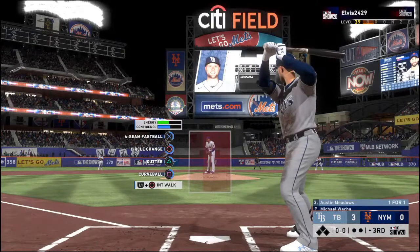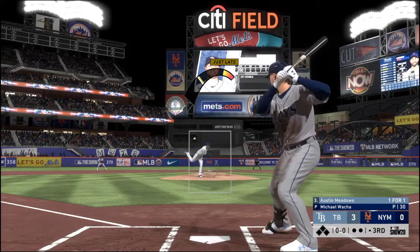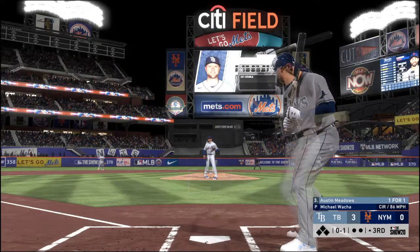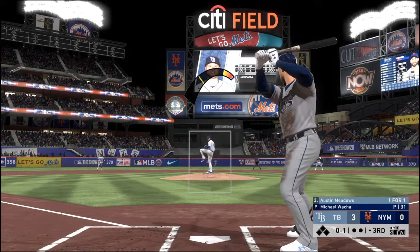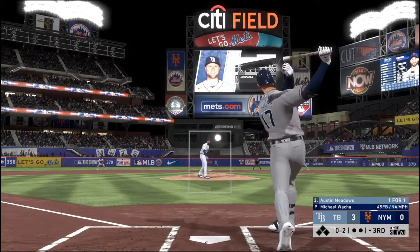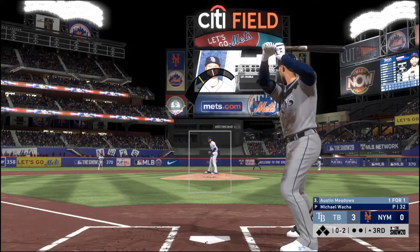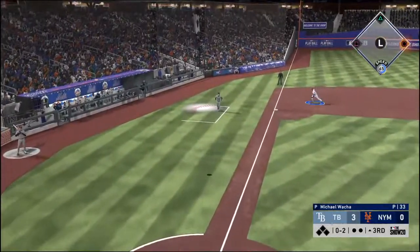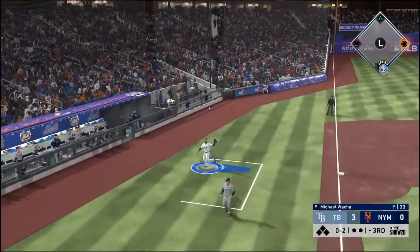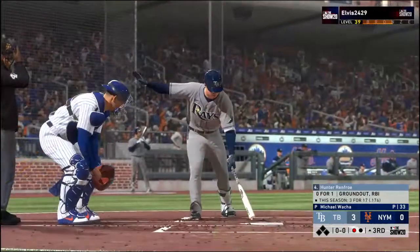Digging in to try it again, Austin Meadows. He'll stand in to open things up here in the third. And he lays off a pitch in there for the first strike. A swinging strike, and now it's 0-2. This pitcher's bringing it with some high velo. You better get that front foot down early and get ready, or he's going to throw it right by you. Nunez is over, and he puts it away for the first out.